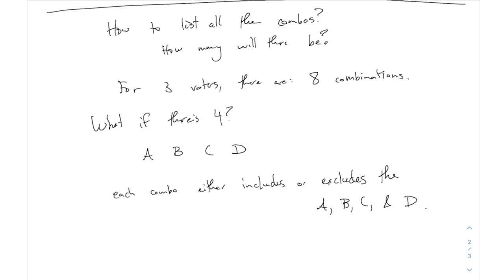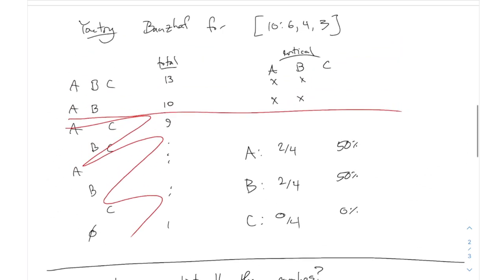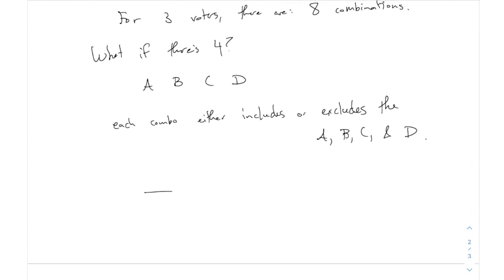Each of those combinations consists of deciding whether you're gonna include A or exclude A, and also whether you're gonna include B or exclude B, right? Like each row here. This is why I like to line them up in this way. I don't know if you wrote them the way that I did, but you can tell each one of these either does or does not include A, and then each one of them either does or does not include B, and so on. So I think of this in terms of filling in the blanks here, where the first spot either gets an A or does not get an A. And the next spot either gets a B or does not get a B, and so on. So this is A or blank, right? This spot is B or blank, etc.